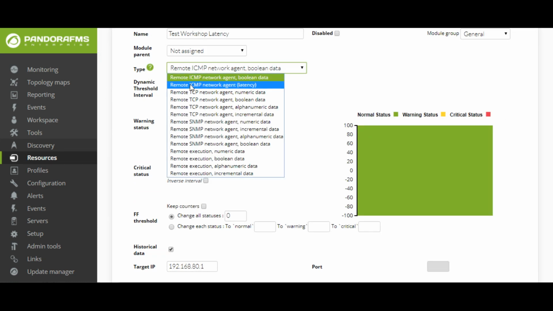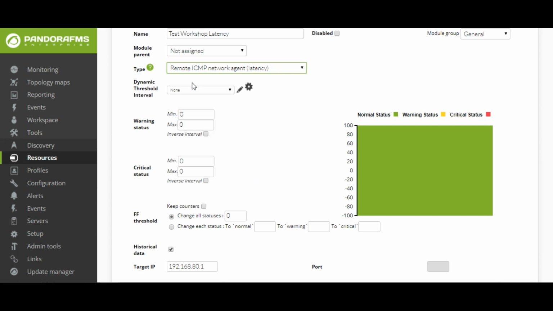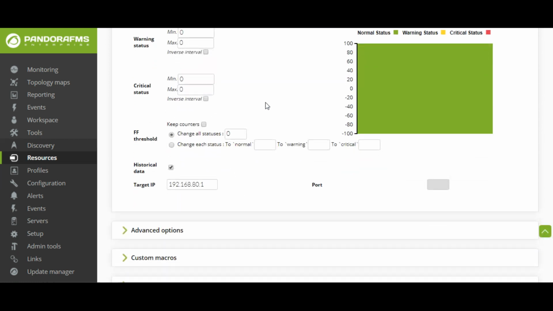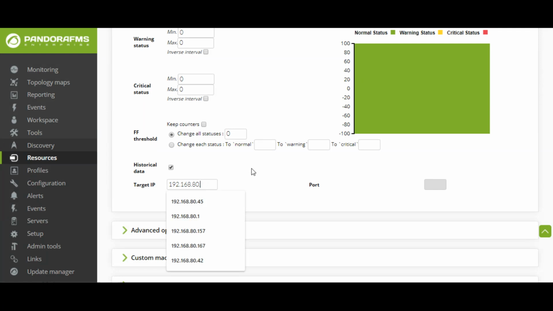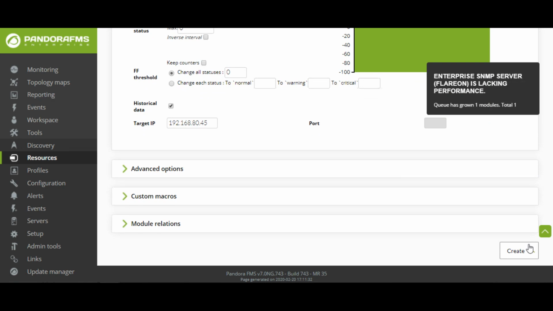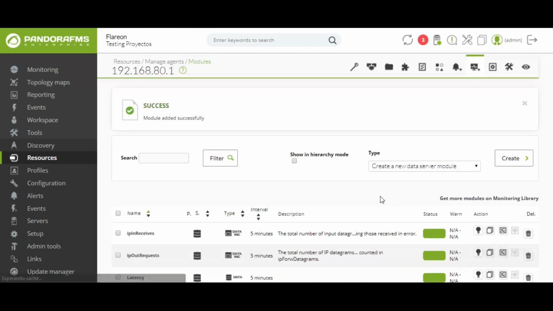We'll just have to choose the type of data that we want to retrieve, in this case latency. The same as before, we'll just have to define an IP, and we'll be able to retrieve the latency that we are obtaining when trying to communicate with the device that we've defined before.